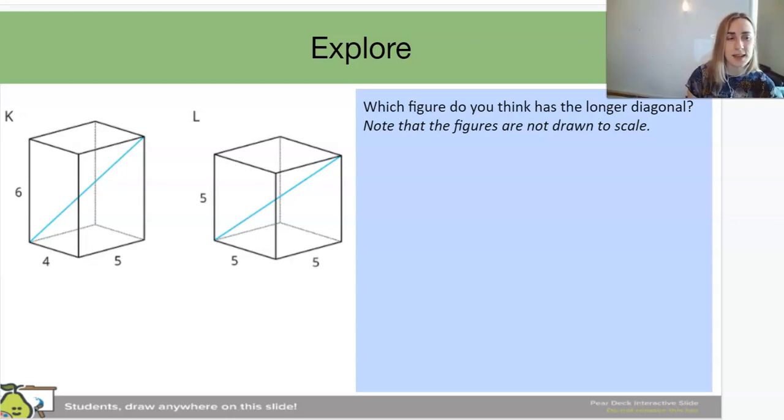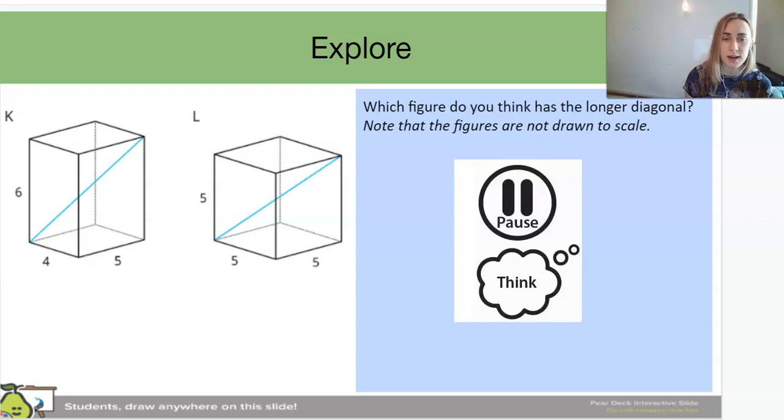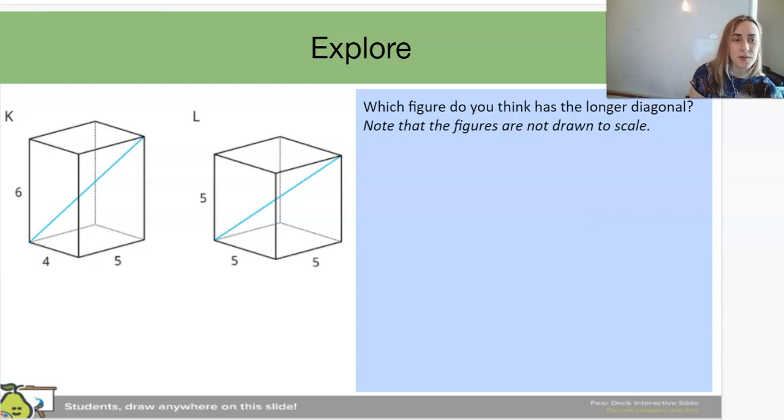So take some time to think about what we have learned so far that might help you here, and which do you think will have the longer diagonal and why? Just like on the previous slide, you want to make sure that it's clear to your reader or to your partner exactly where your evidence is to support your claim.